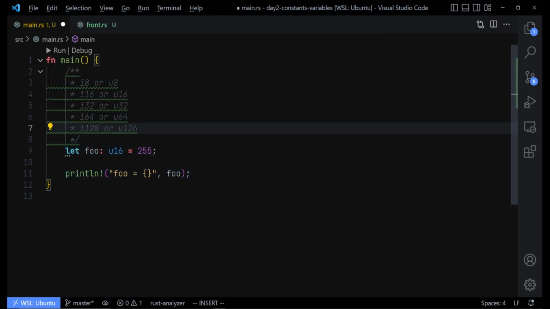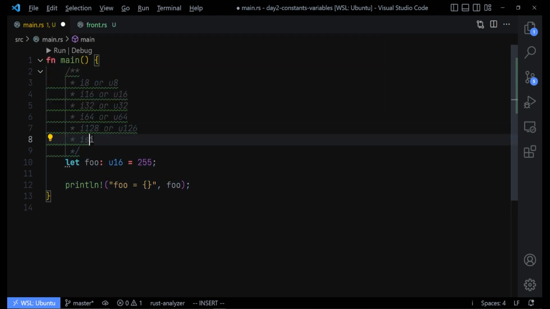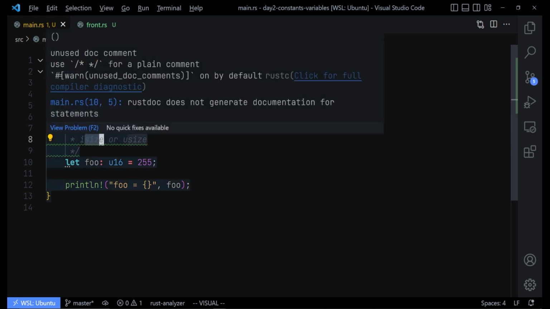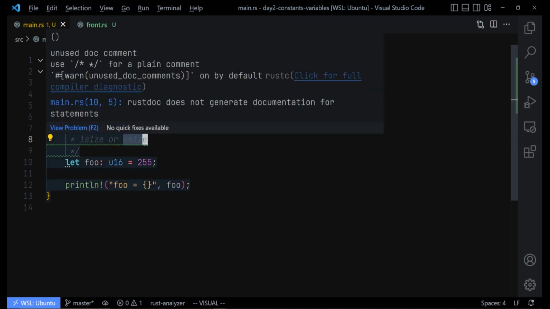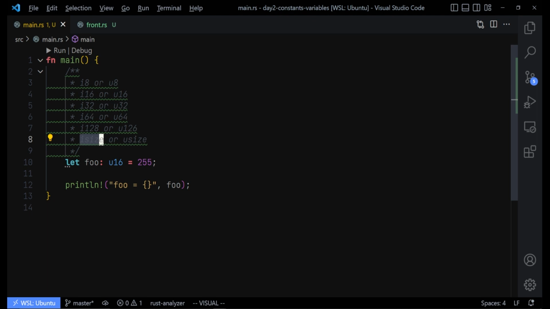Then finally you have the isize or usize. So the size depends on the architecture of the computer you are using. So if you are using a 64-bit computer, then it will be u64, okay, i64.